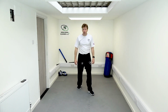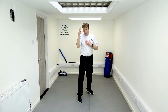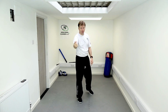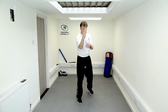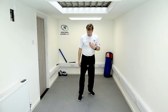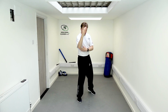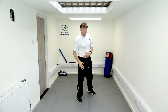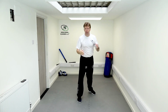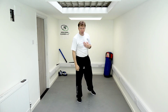The other punch, the counter punch, is if somebody is at the same height or shorter than you. Here, what I'm doing is driving forwards with my elbow and punching over the top. So the punch is coming in, and I'm driving forwards forcefully with my elbow and doing a piston punch over the top. You can see I'm locking my body, using my body weight, using a shock with my body as the punch comes in. And then as I'm striking their forearm, I'm punching over the top.